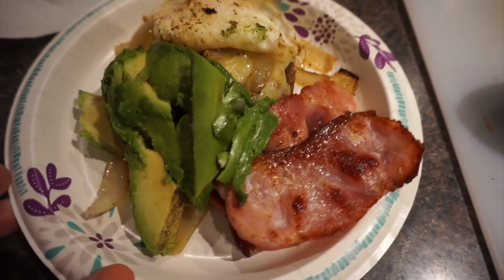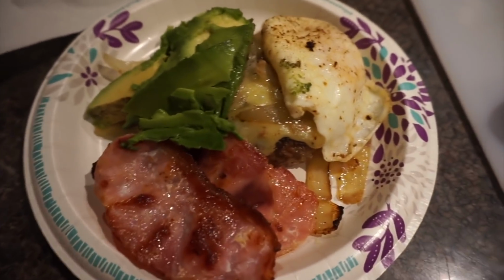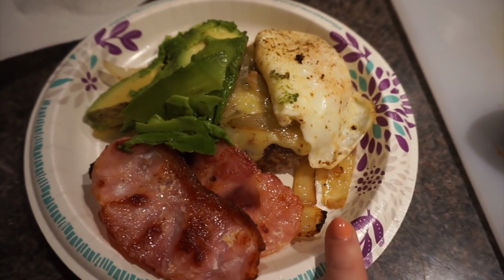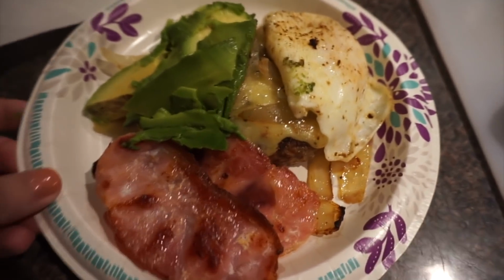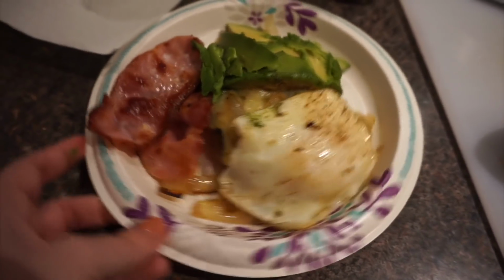So this is tonight's dinner. We have the cheeseburger underneath there, the avocado, fried egg, sauteed onions, and some bacon. It's all underneath there, kind of like a variety plate.